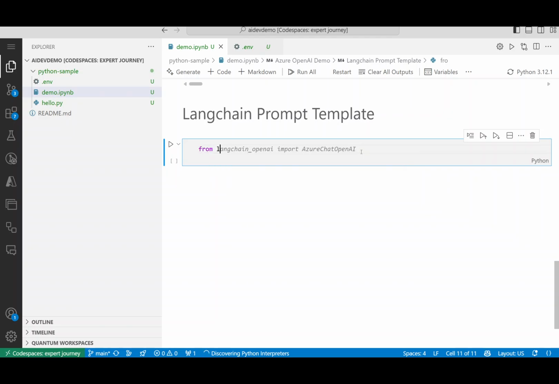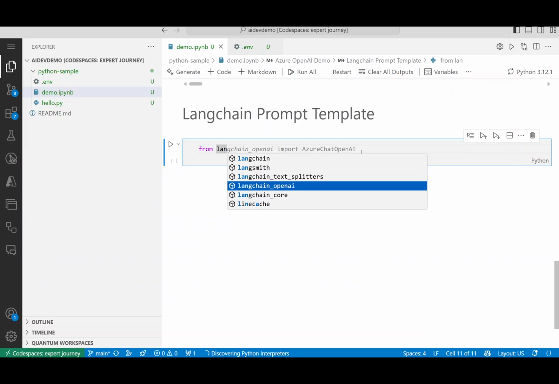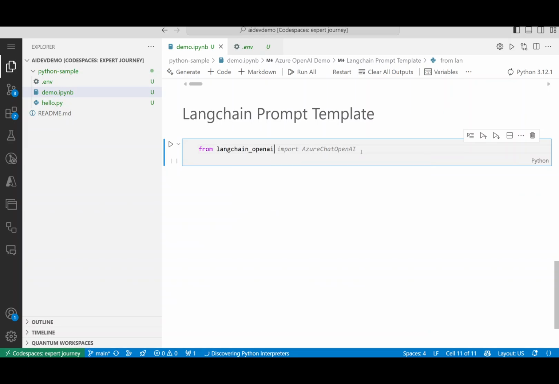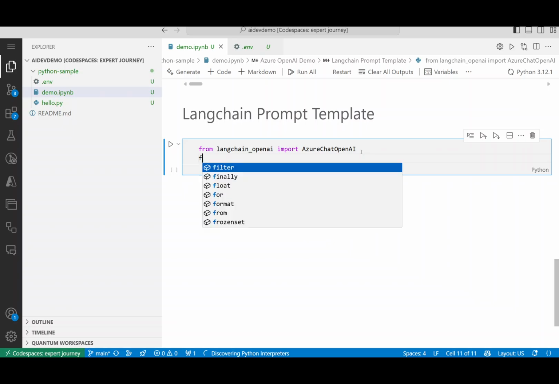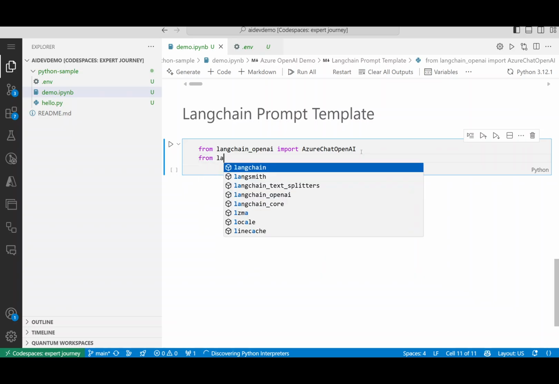I'll say from langchain_openai import AzureChatOpenAI. I have done it earlier also, but I just wanted to make sure that when I copy this code, I copy the whole thing.